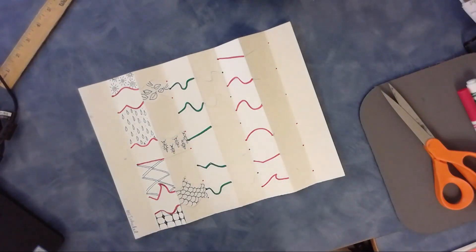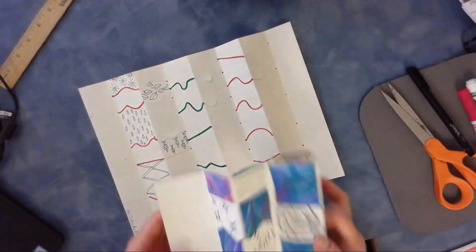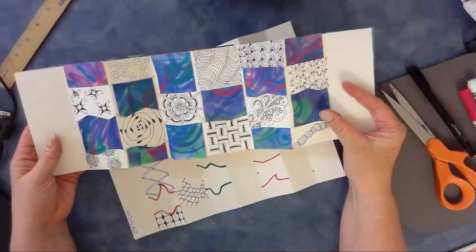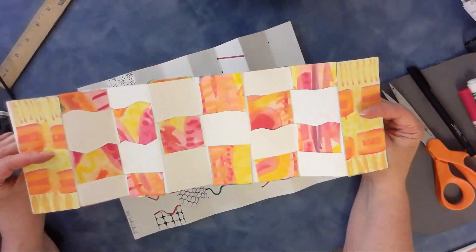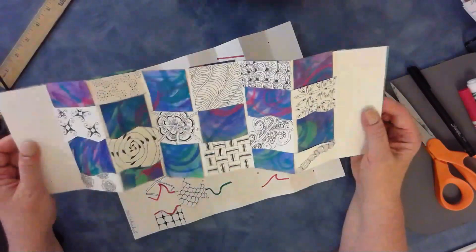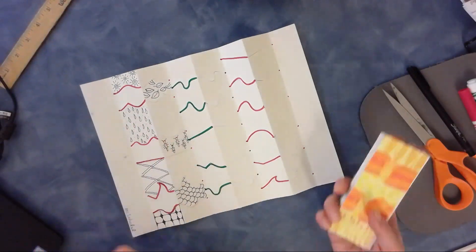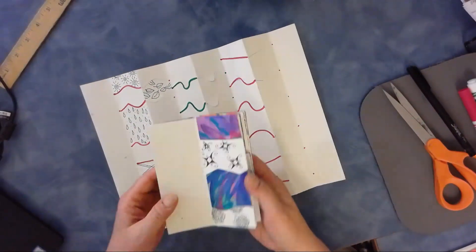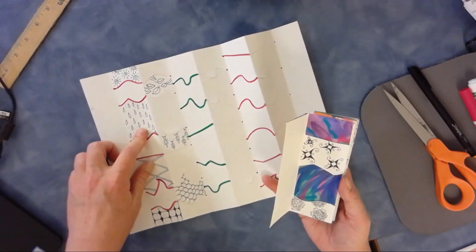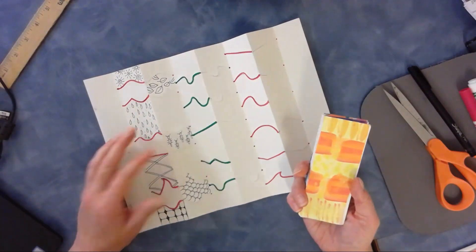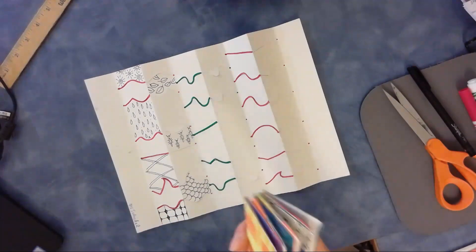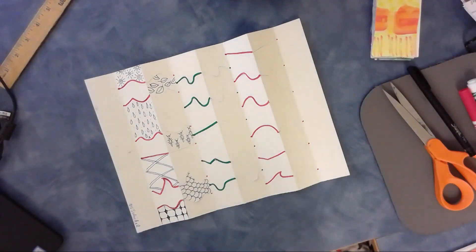Okay, when we're done, we'll be cutting the weft watercolor paper that you painted. One side was cool colors, one side was warm colors. So they will be woven into this paper to create a contrasting pattern of this abstract painting with the more formal black and white patterning. So now, the magic of the book we'll see in the next video. So happy patterning and we'll see you soon.